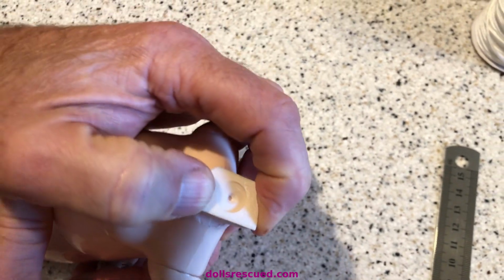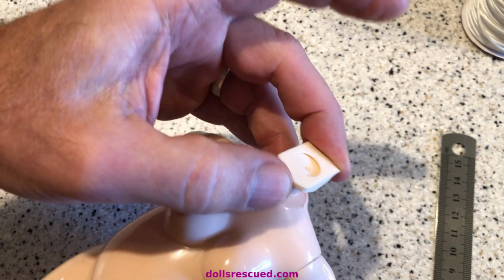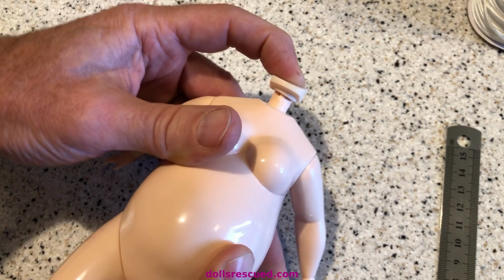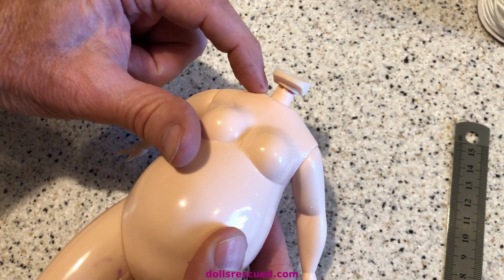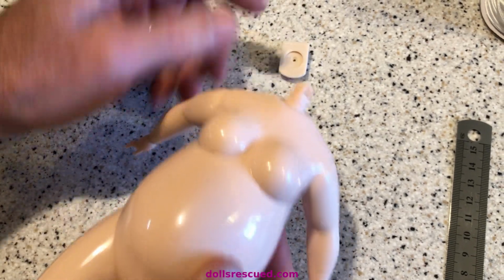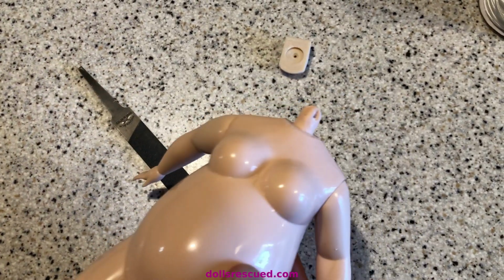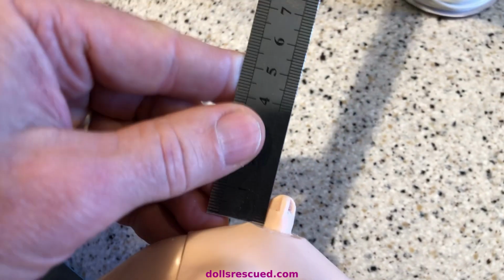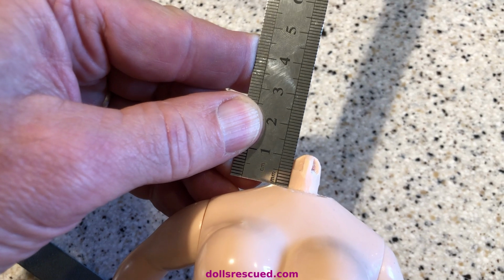And you could simply drill a hole in that and put your screw in and be done. But it's a little too much neck, and you'll see this, however much you expose, you'll see it down here. So what I have found, I like about 10 millimeters sticking up above the neck here. You can see, let me get this the right way, by default it's running about 12 millimeters here.